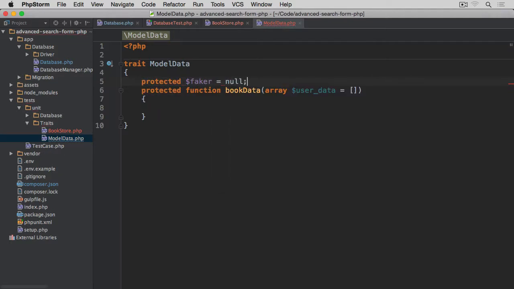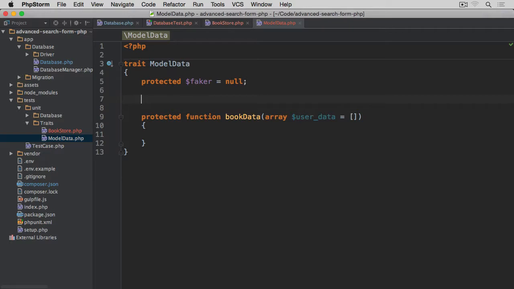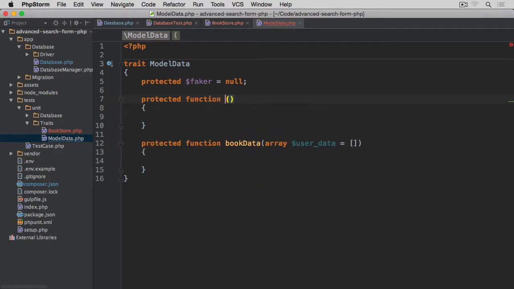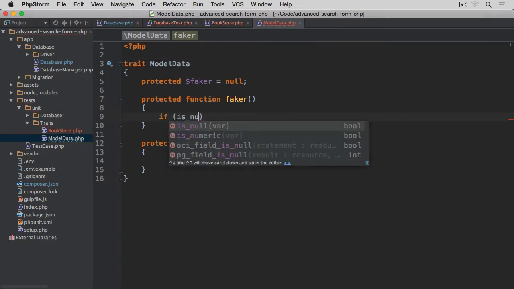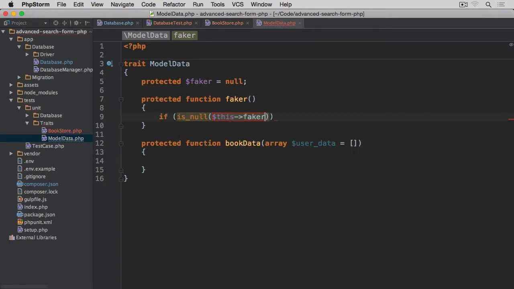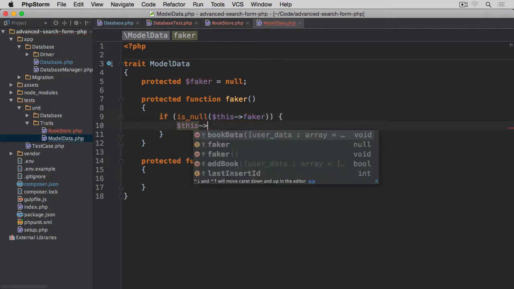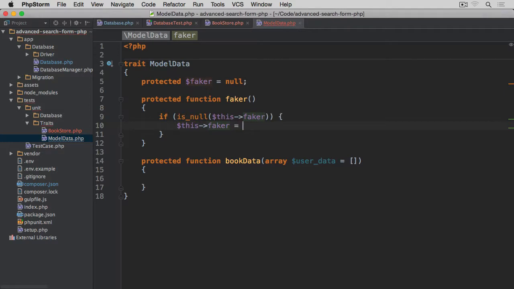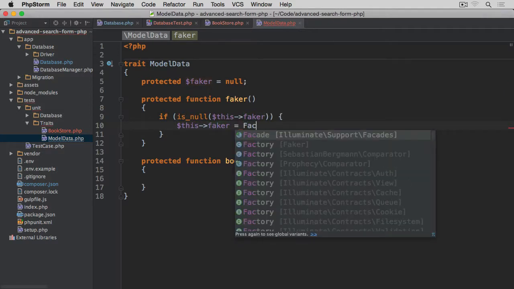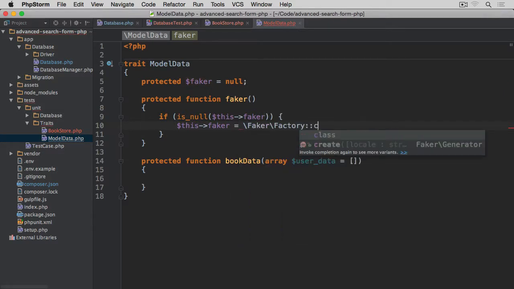We set it by default to null, and then I'm going to create a protected function, a new method called faker as well, and we'll check here if this faker is null. Then what I want to do is instantiate it. So faker equals Factory, Faker Factory, create. There we go. And that's all I need.